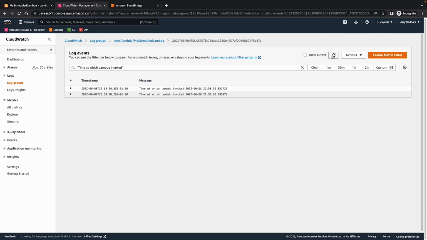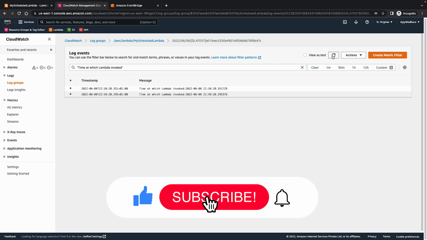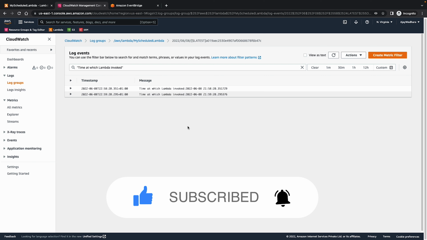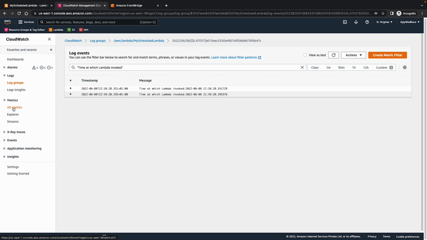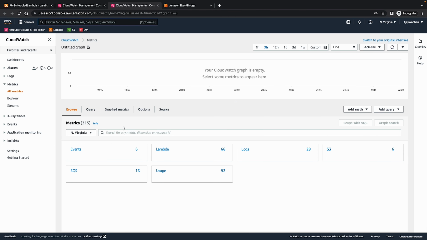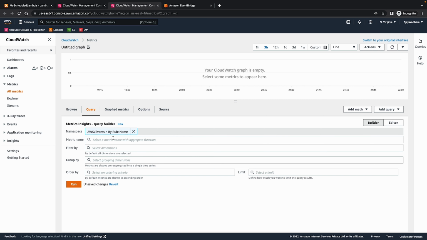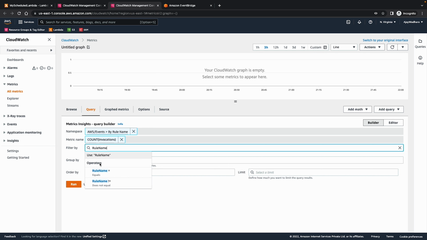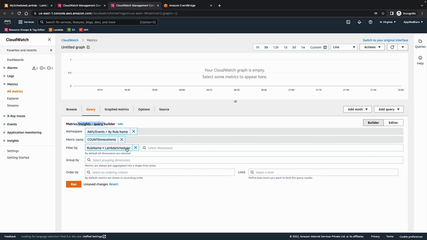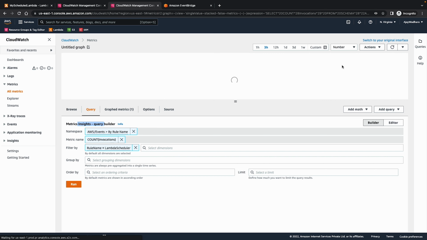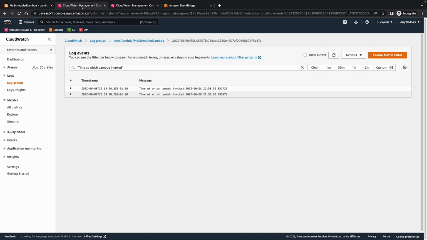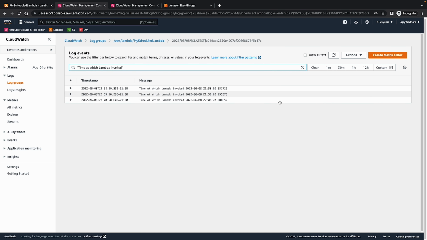So this is a really good way to schedule the common workloads using Lambda function, because you don't have to spend money on your backend servers. And if you want to monitor your invocations, you can go to metrics here. You can go to all metrics here. And you can query, let's say I choose AWS events here, and I want to only search for my rule name. I want to see the invocation. Yeah, I would be running this Metrics Insights query builder. So I want to search the invocations for Lambda scheduler. So I'll click on run here. So you can see the line here. I'll choose number here. So you can see as of now we have 3 invocations. If I go to my CloudWatch, if I just refresh this, you can see that we have the 3rd invocation here at exactly 1 minute after the previous event.